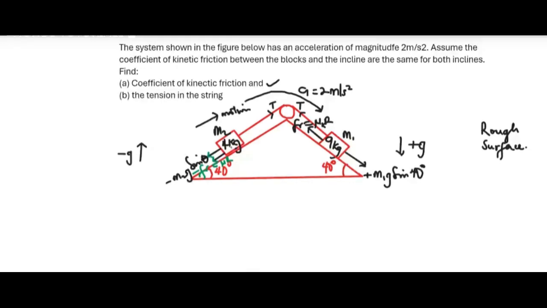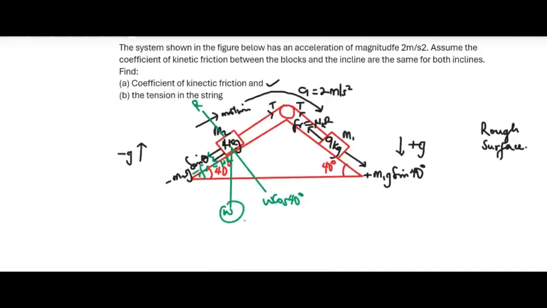Likewise, your normal reaction still exists, which is R, and it is equal to W cos theta. So we can say it is W cos 40 because the angle is 40 degrees. Now your weight tends downwards, but we shouldn't have this weight here because it has been resolved to the x axis and also to the y axis. But we can have it here. Know that the weight is equal to M1G. Does that make sense? All right.